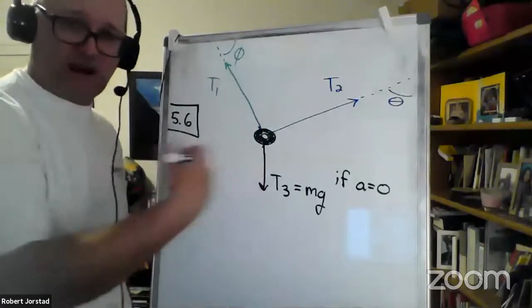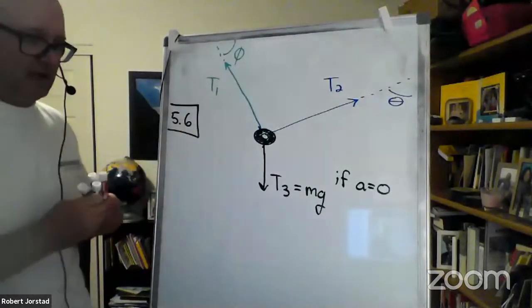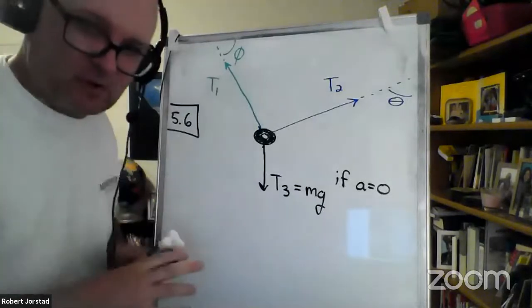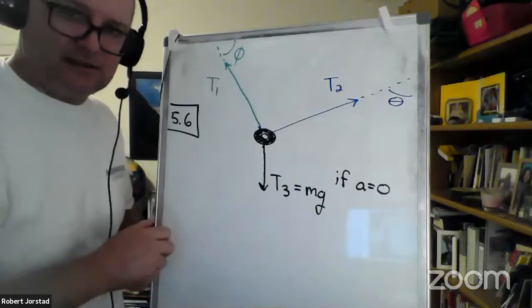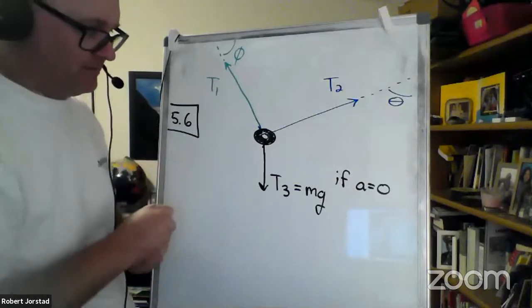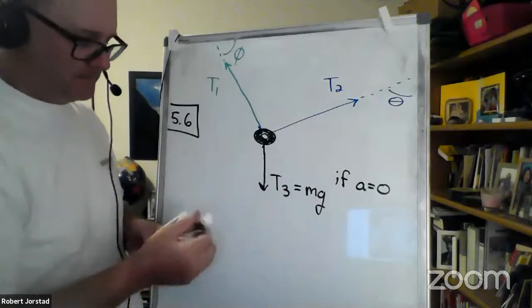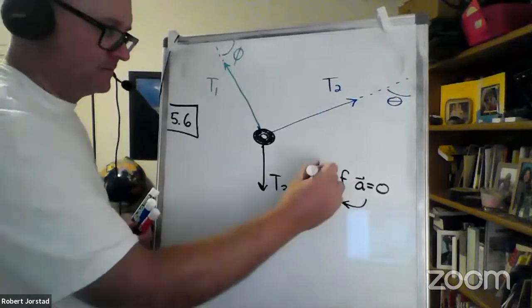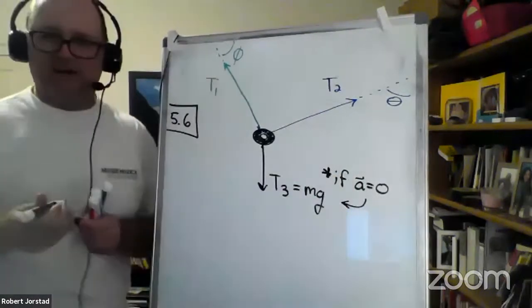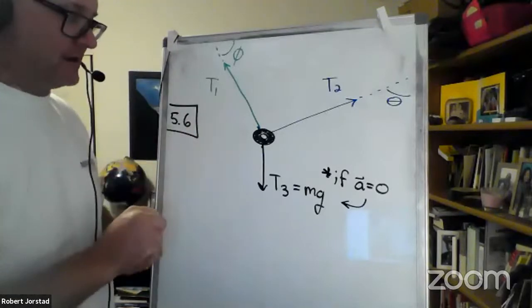And actually, left-right shouldn't affect the vertical at all, right? So actually, yeah, it does. And we'll get to that in chapter 6, I think, maybe in Physics 161. But anyways, yeah, as long as acceleration is equal to 0, and I'll put a vector on there, that's true. We're not in an elevator for this problem.